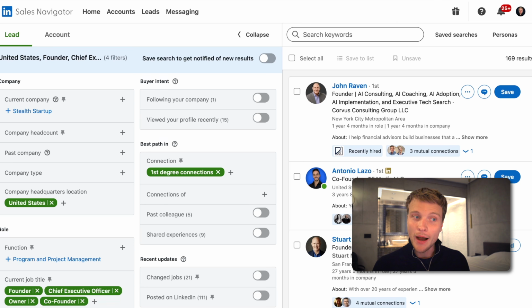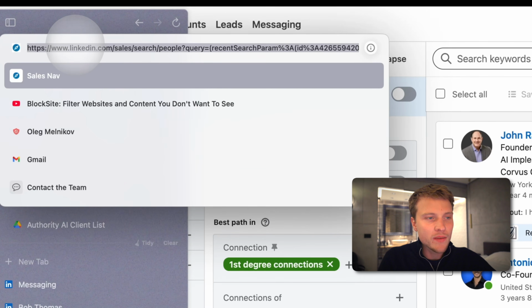Here's how to do it. I was thinking about the right approach for a long time and I figured it out. Here's how it works. Open this search. Now you have those people searched on the right side. Then you will just go here, and on the left you will copy this query.